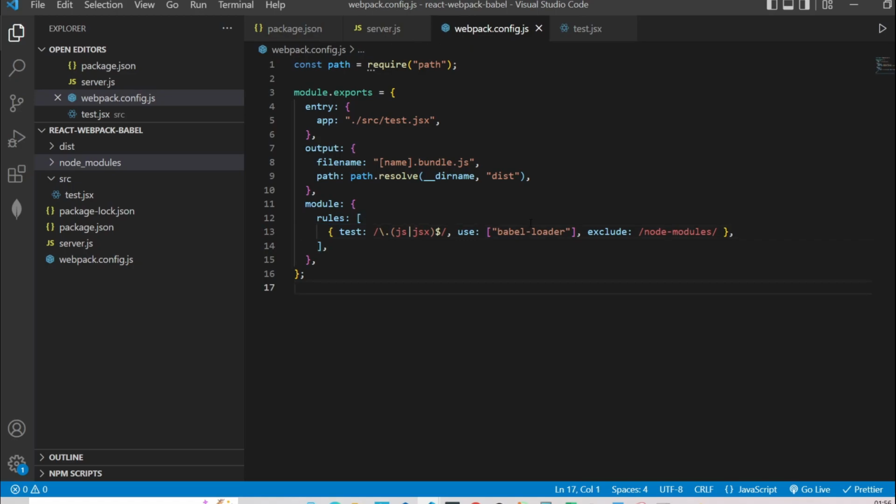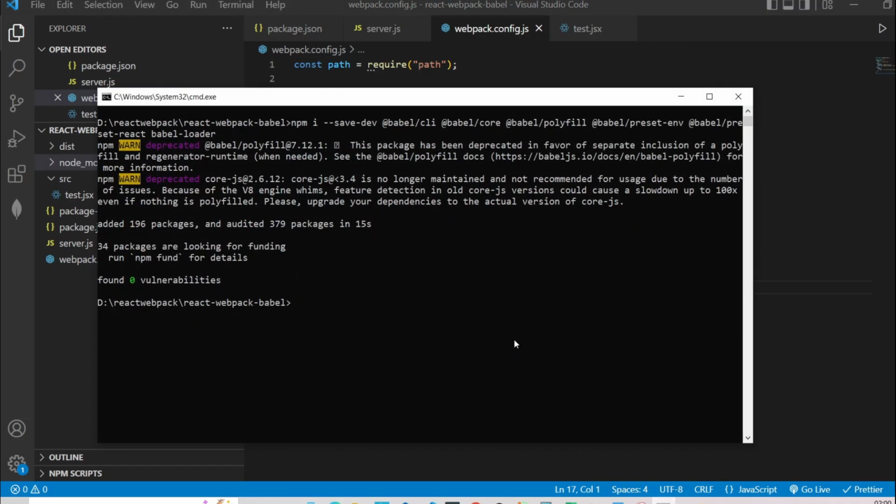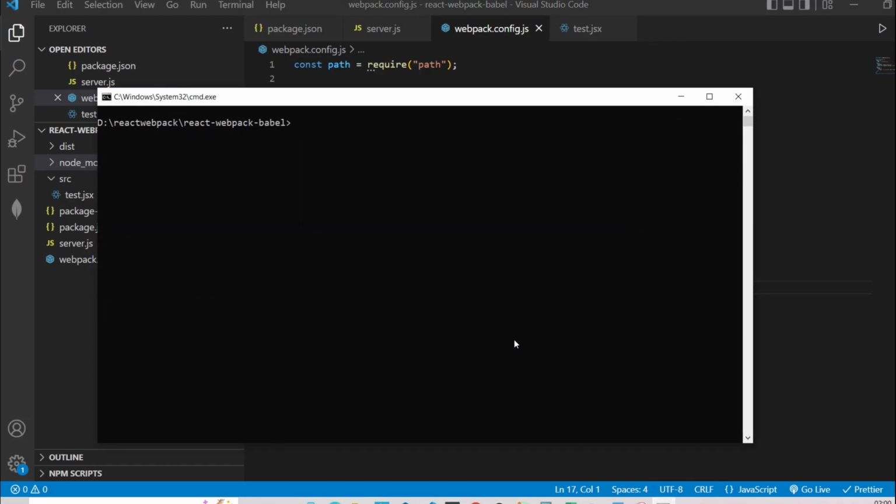We write our React code either in a .js extension or .jsx extension. Here I have used the .jsx extension, but it doesn't matter, you can also write React code in a .js file. So I'm just telling Webpack, if you find any file with .js or .jsx extension, then simply convert it into JavaScript with the help of Babel loader, and I am excluding the node modules folder. So overall we are converting our JSX React code into JavaScript code with the help of Babel loader, so that the browser can understand it easily. This is the reason we are using Babel loader. I hope you have understood this one.